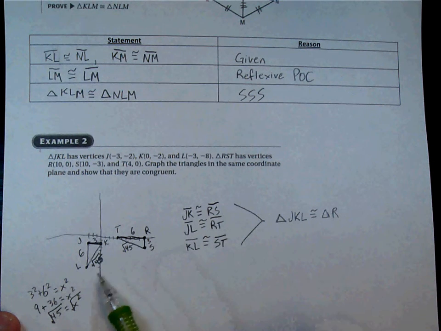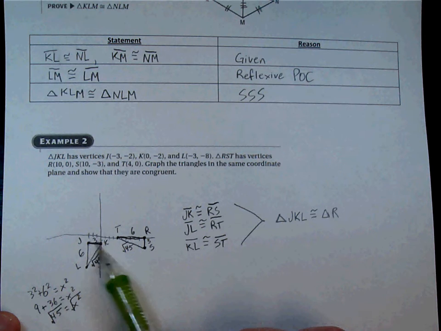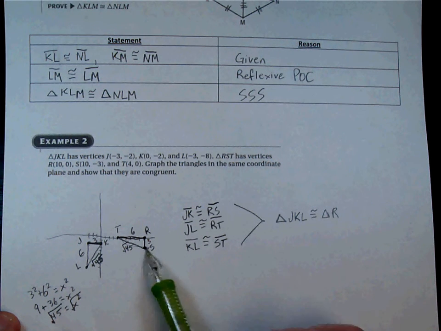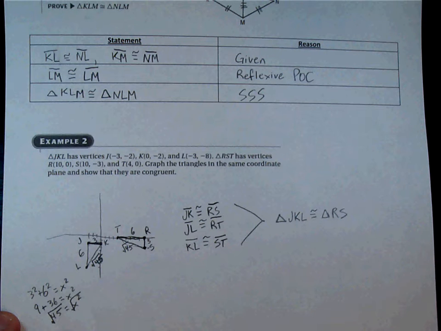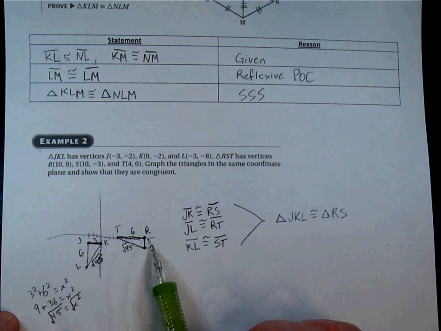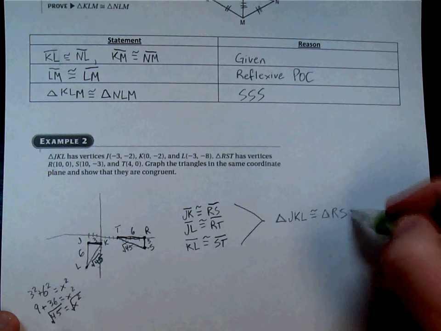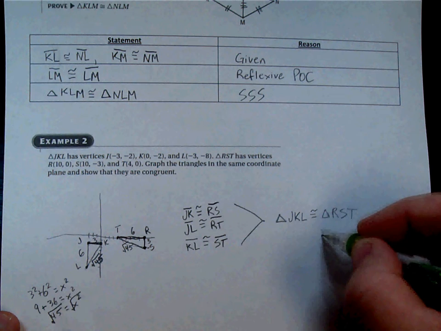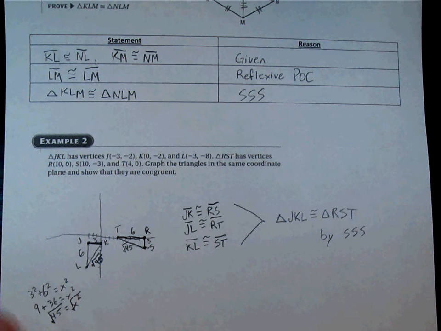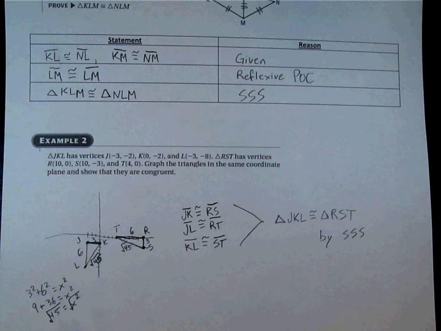K was the one between 3 and the square root of 45. So come over here, you look at 3 and the square root of 45, they intersect at S. So S is the second letter, and so then L, which is where 6 and square root of 45 intersect. So 6 and square root of 45 intersect at T over here. And we know that that's true by SSS. I had 3 pairs of sides congruent, so I was able to show that the 2 triangles were congruent using SSS. Side, side, side.